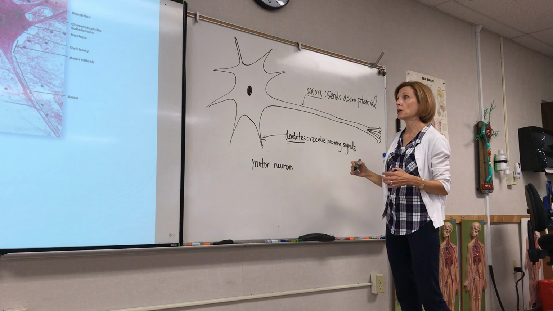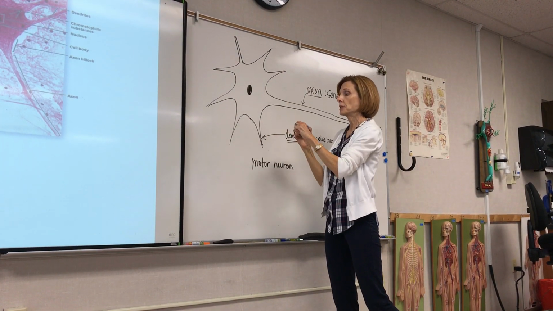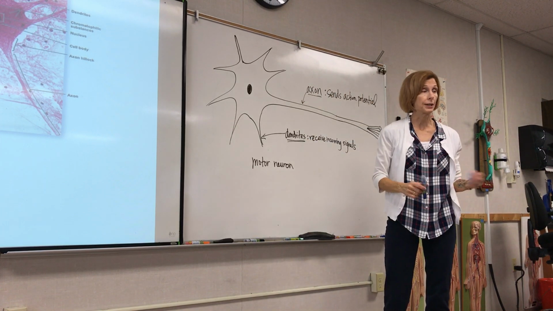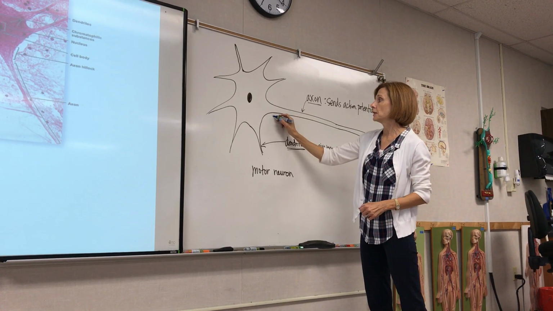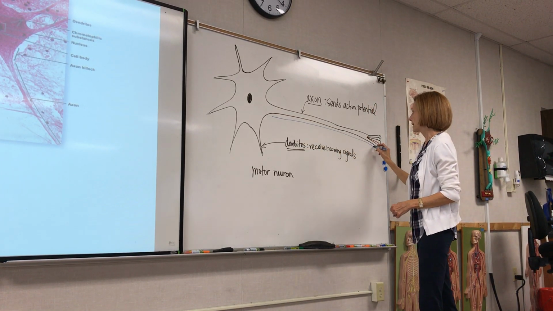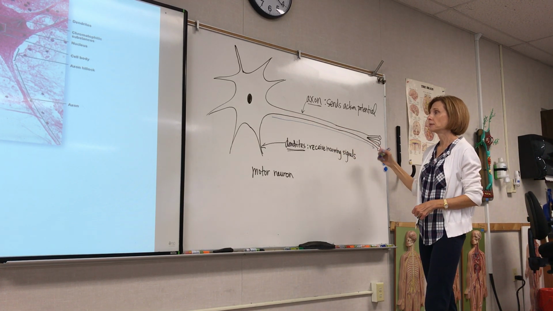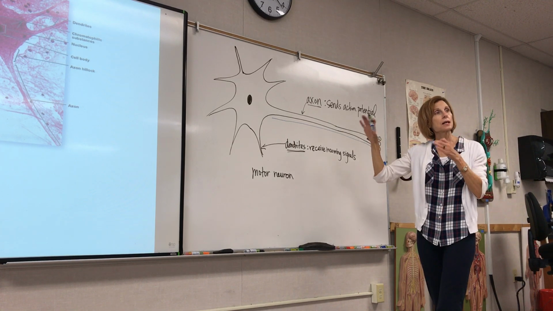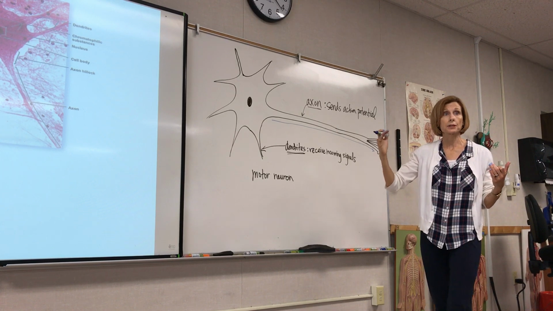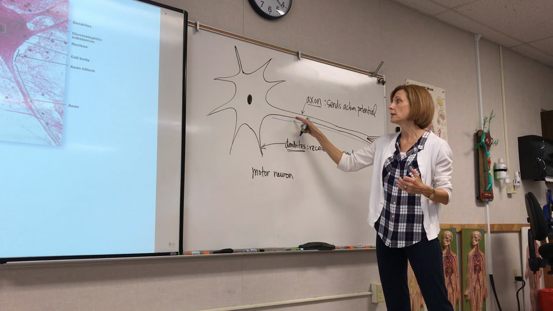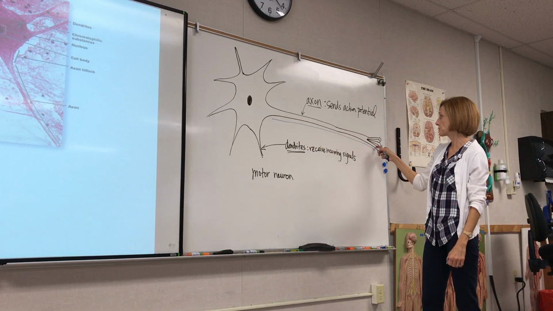Okay, so if this neuron decides it's going to have an action potential based on all that incoming information, that electrical current will usually start right here at the beginning of the axon, and it will travel all the way down to the end of the axon. Okay, so this is the direction the action potential will travel. So this is just like in muscle cells where the electrical current is literally just ions, atoms that have an electrical charge crossing over the cell membrane, but it moves in a wave-like pattern. So it will start here and it will travel down to the end.